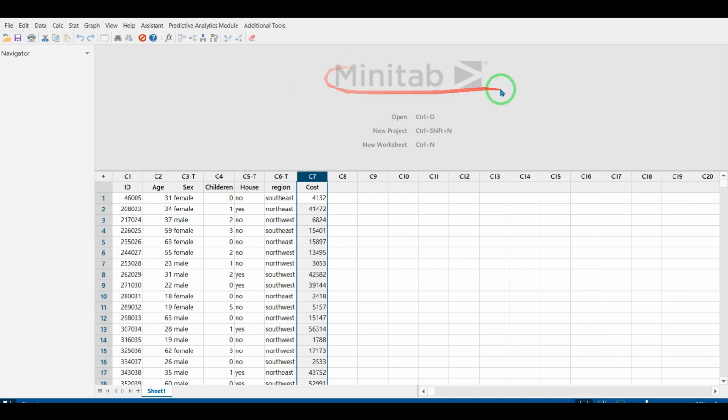Minitab is really powerful software for doing your statistical purposes for your business, and since it is really user friendly and you need no knowledge of coding, I suggest you use it in your business.